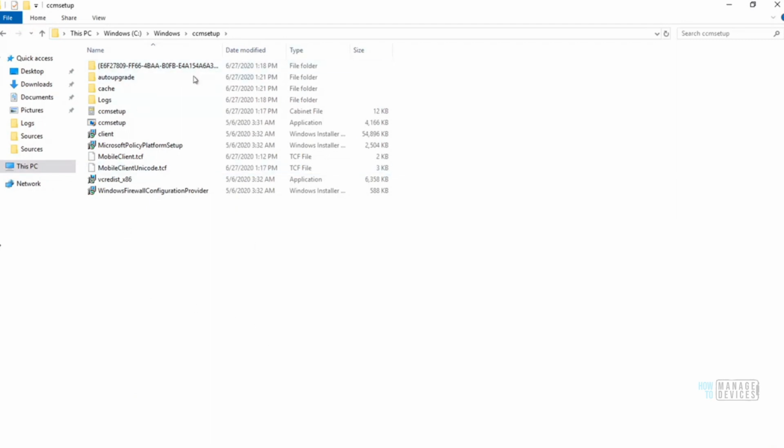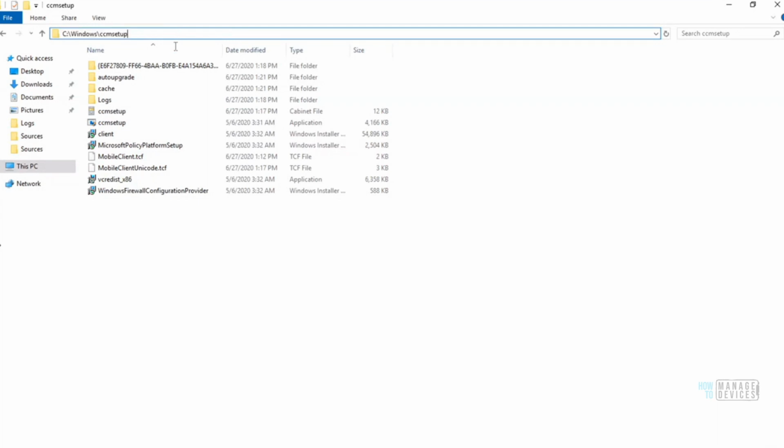These are the components or files which got copied and created during the client push installation. So this folder got created during our client push. You need to remember this folder path.